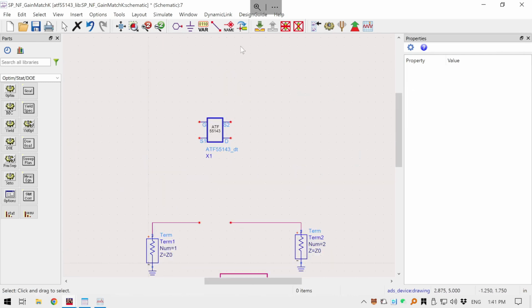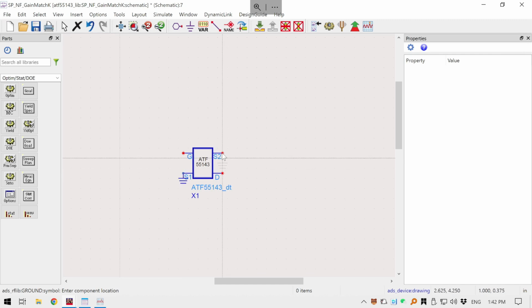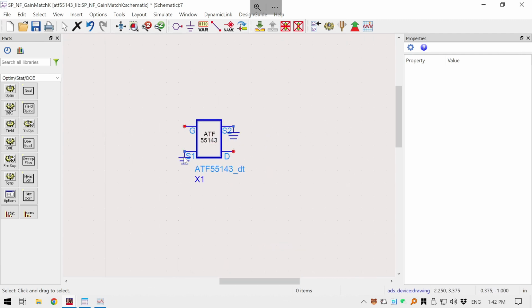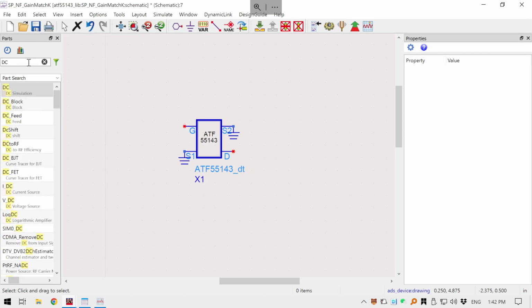So with the component, of course, the first thing is we need to assign our DC biasing. The way we are doing this is we need to have a DC voltage connected to the gate and drain, then add the DC block, and then we connect the S parameter terms into this model. So with our component, first we can just search in the library. We write DC, and there is an option of VDC, which is the DC voltage source. Okay, so we click the VDC for one voltage for the gate and another voltage for the drain.